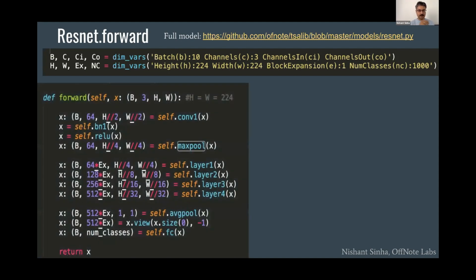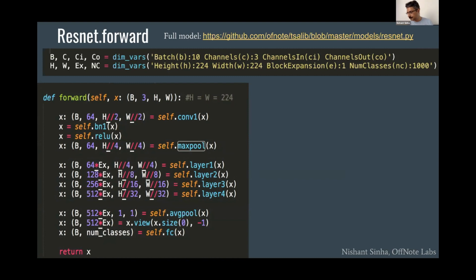And now the same forward function looks a little bit different. It is more verbose, definitely, but now you can scroll down from top to bottom. You see X is B, 3, H, and W: batch, channels, height and width. So these are images being passed in.